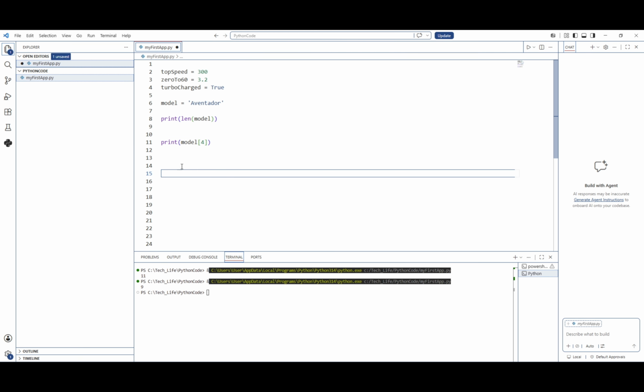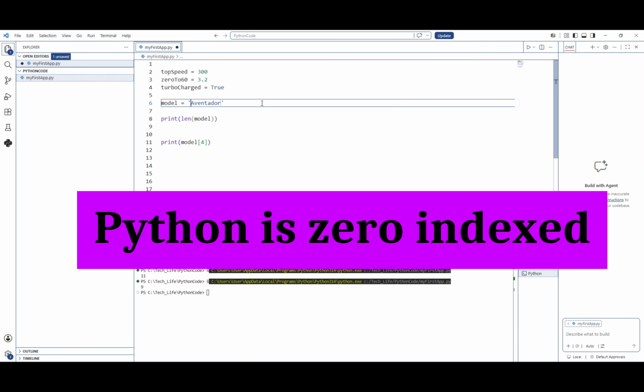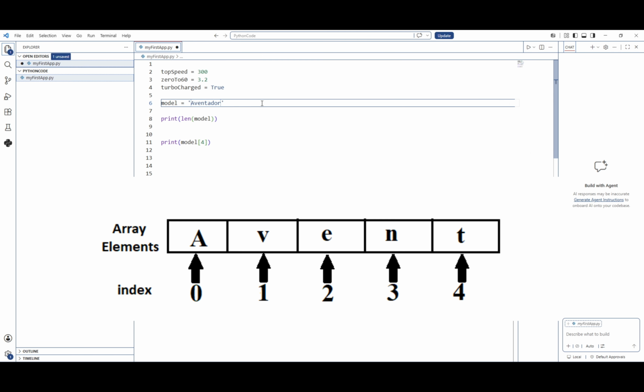And the reason we use number 4 is because Python is a zero indexed language. So the very first character, this A, would be indexed at an index number of 0. So we would be starting at 0, 0, 1, 2, 3, 4.